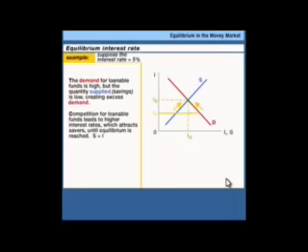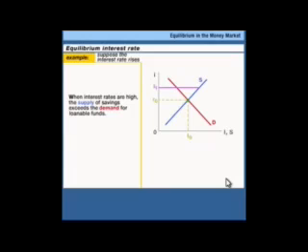You get the same story if you start at an interest rate that's too high. If the interest rate I1 were way up here, then you'd have everybody wanting to save and fewer businesses wanting to borrow, an excess supply of loanable funds. So savers would have to accept a lower interest rate if they wanted to get any kind of return on their money. Savers would start to bid against one another, agreeing to accept a lower interest rate rather than doing without any return at all. As the interest rate falls, more businesses want to borrow money.